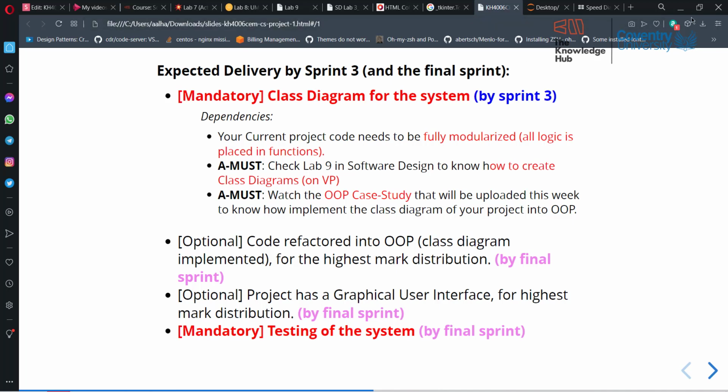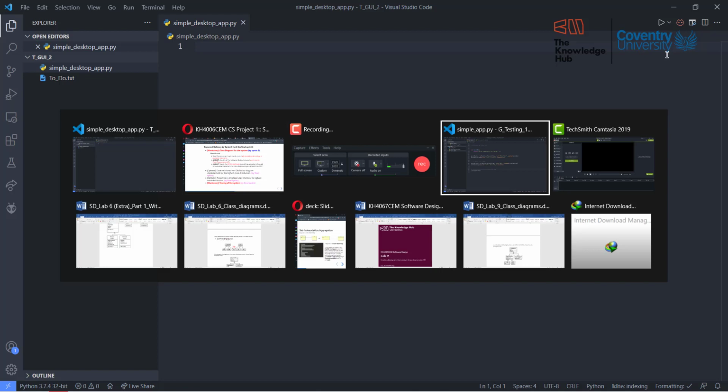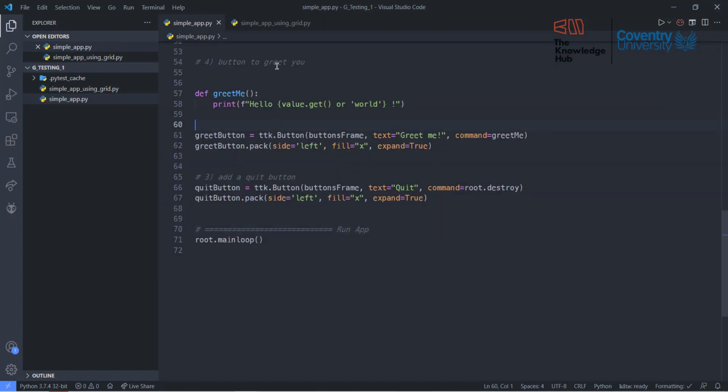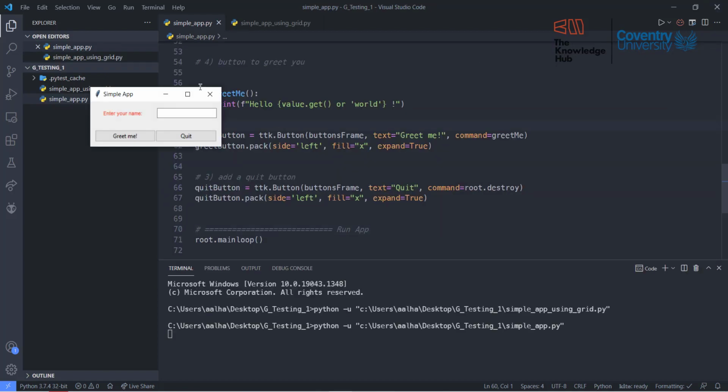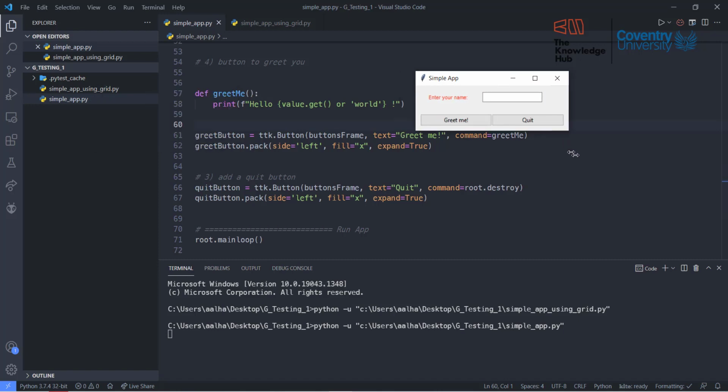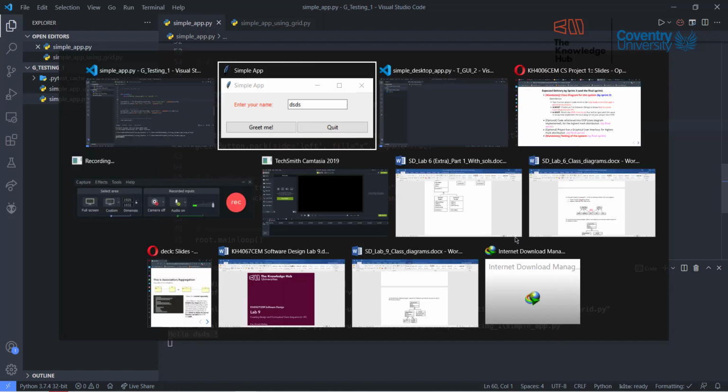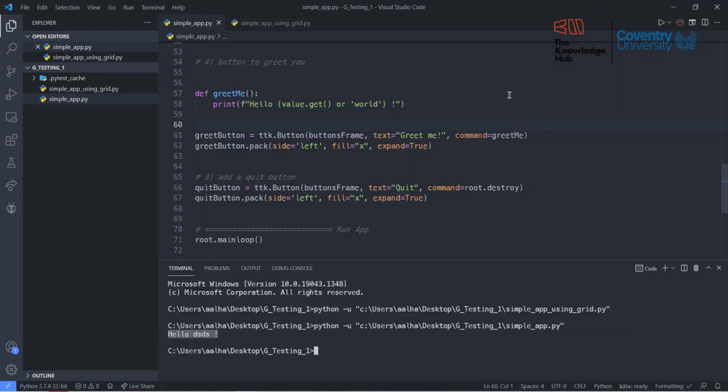تمام؟ طيب, just a sneak peek on what we are going to build. So I'm going to build this simple application here in 2 ways. This interface has a button, and whenever you write anything and click on greet me, you see that this is printed. تمام. By the end of the next session, we're going to have something more advanced. I'm not sure that I'm going to finish this within this hour, but let's see.